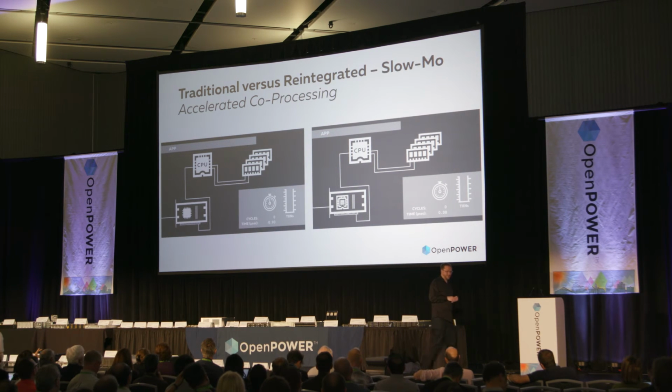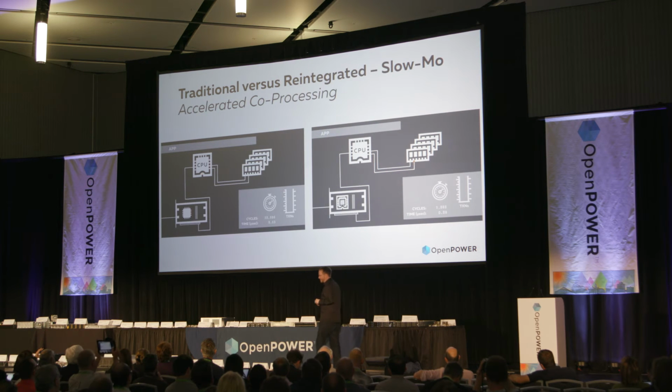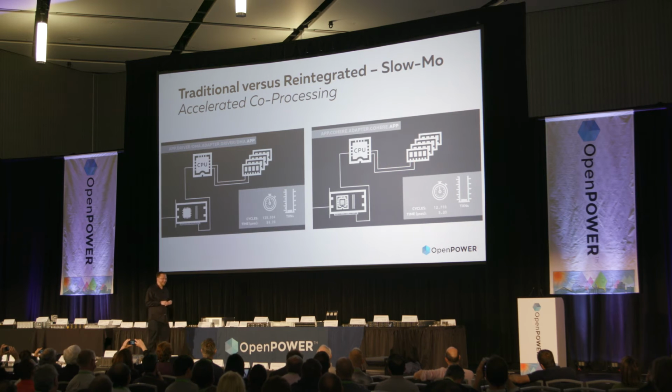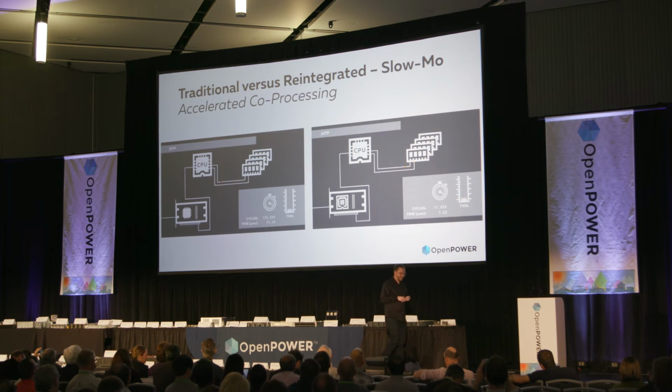So here's that same scenario over again, but now we're doing accelerated co-processing with something like CAPI or NVLink. Okay, on the side to your left, you have the same video I just played you, and on the side to your right, you have an accelerated system. But we've slowed it down so you can actually see that ball moving around. Okay? The one on the other side is slow motion, and you see the word cohere a lot. That's our word for everything in the system behaves like memory and processors now. It's not all just I/O anymore. You can imagine a world where we can just make the system work how we want it. We just need to make sure it's stable.